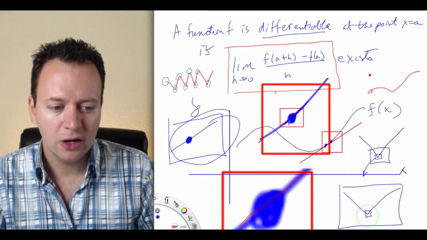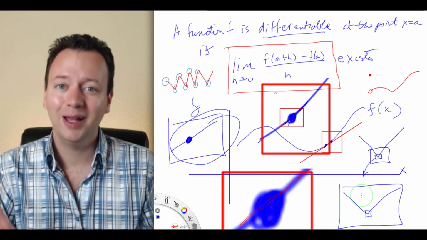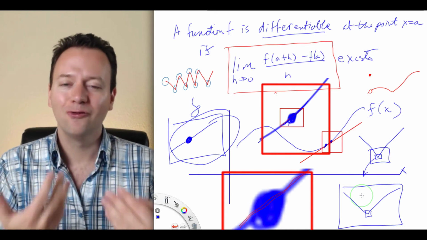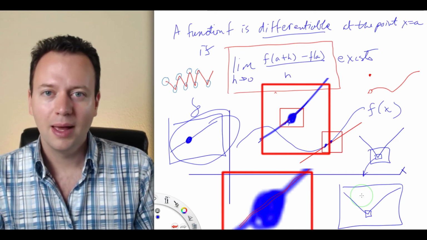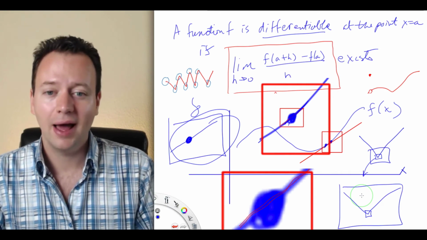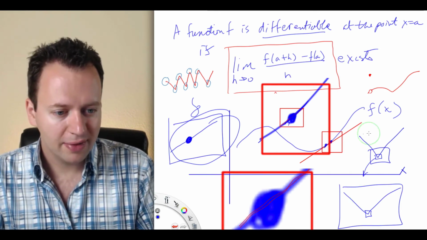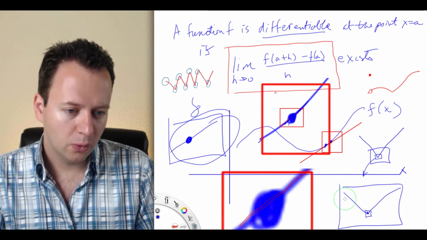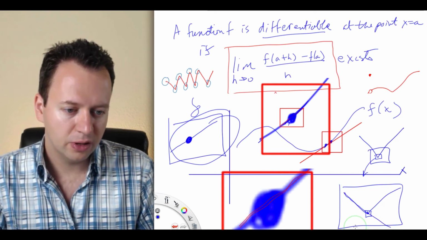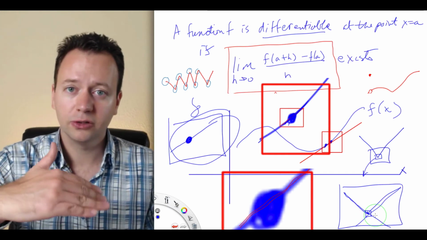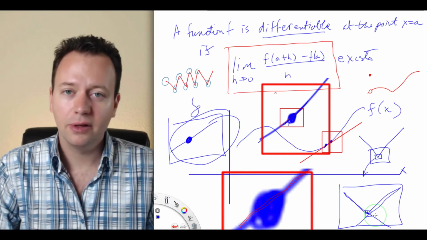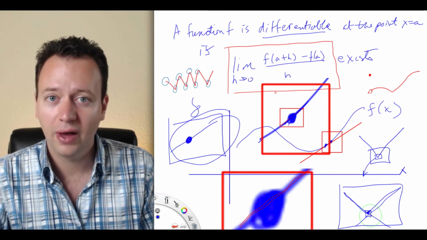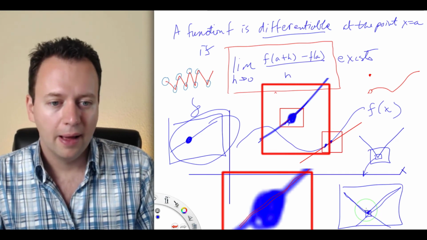If I zoom in here and blow it up, I still get the jagged edge. So whenever you have a jagged edge, the function cannot be differentiable, because a jagged edge cannot have a tangent line. Because when you're at that jagged edge, what would the tangent line be? What would the slope be? Would it be this slope? Would it be this positive slope? Would it be some slope in between? The slope is completely undefined at the point where you have a jagged edge.